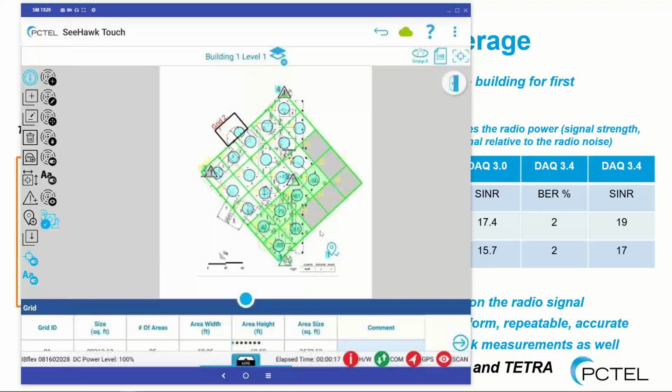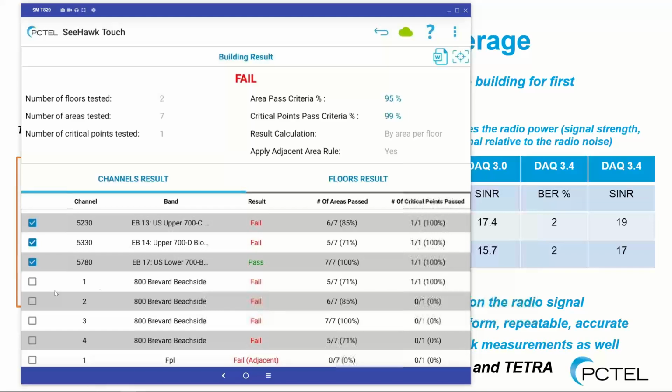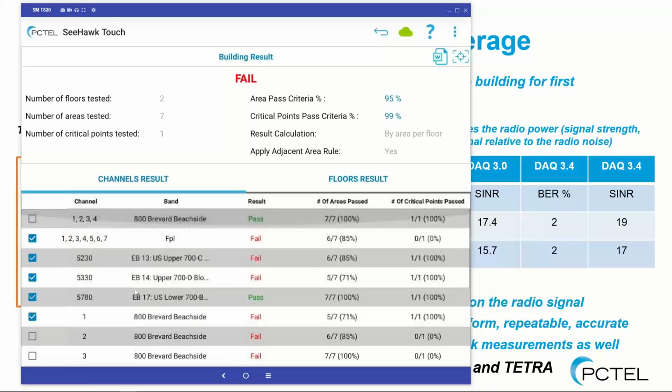Now, somebody asked earlier about how we report this. Let's pretend we finished testing this and we're ready to generate our report. To do that, we're going to go to the page icon up here, the one with the little corner turned over. And this is how you specify how you want your report to look. I can report as a group of channels or as an individual channel.